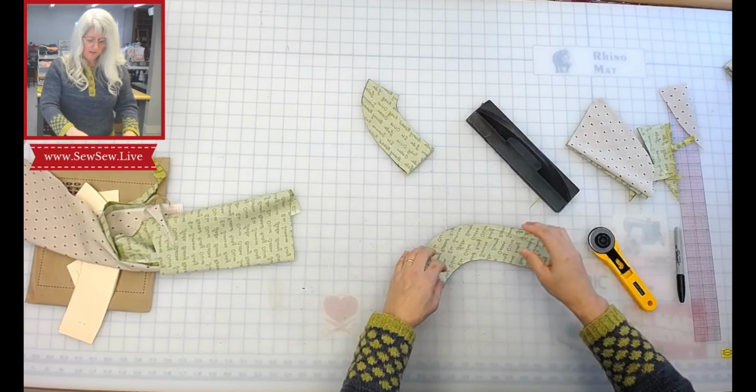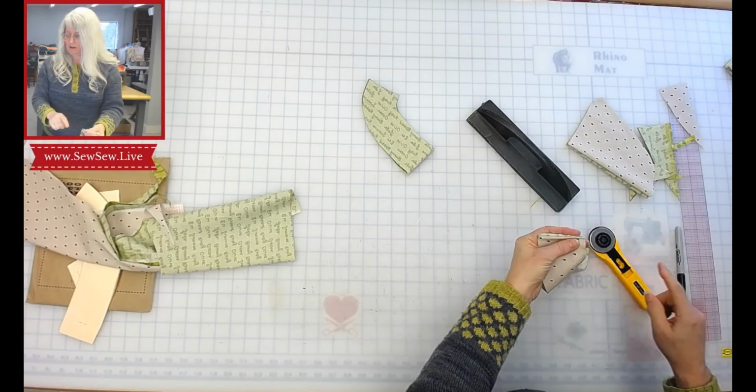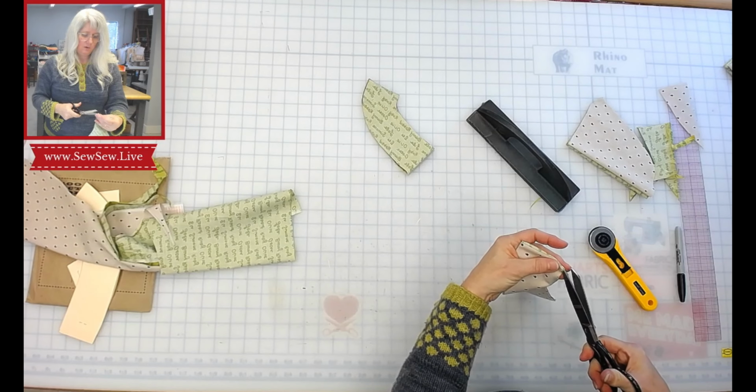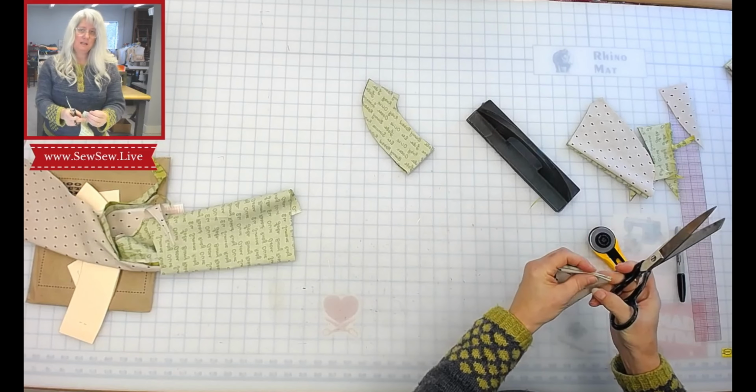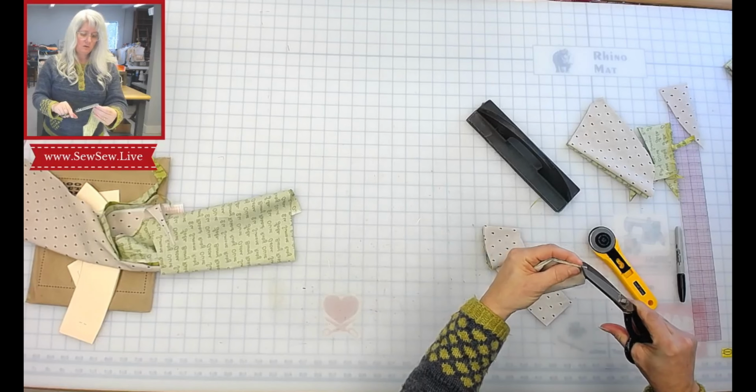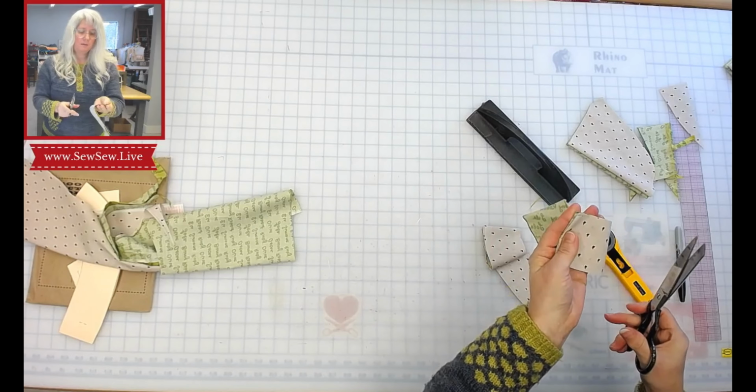Okay, so the last thing we need to do is we need to mark our center so that we know that that is the center. And you really only need to do it on the outer fabric piece because you won't see the facing. You can do both, and you can also just do a little nip. Just remember your seam allowance is 1/4 of an inch.